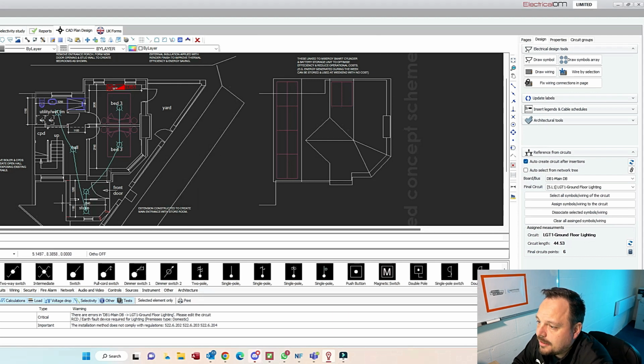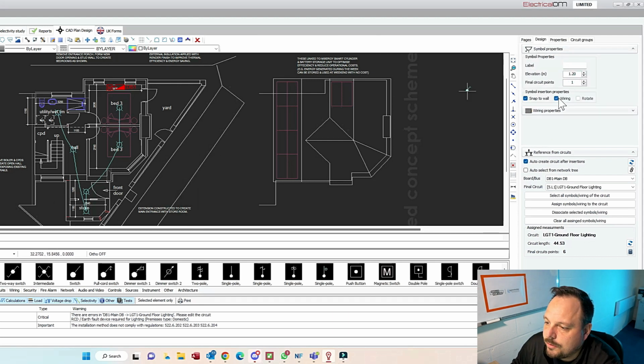I am also going to add an external light as well. We'll do that in a minute. I'm going to drop in and set some heights for light switches now. So these are light switches going on the wall in each room. You don't have to define which light they're actually switching while you're dropping them in, so you can go around and do them all in bulk.